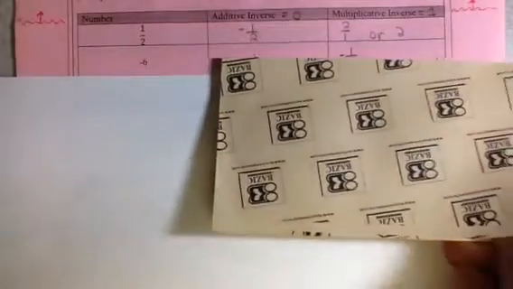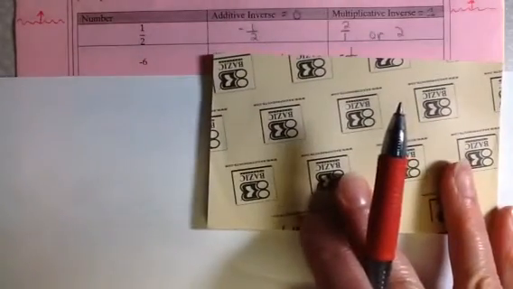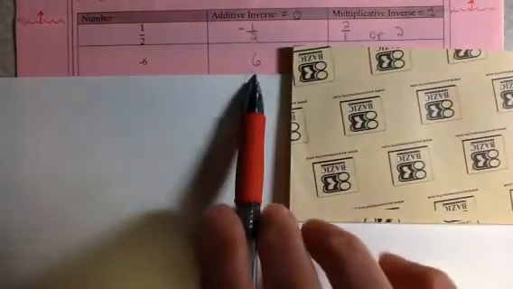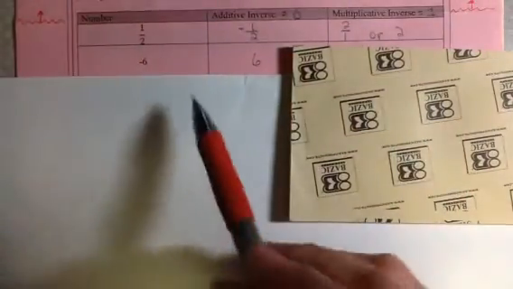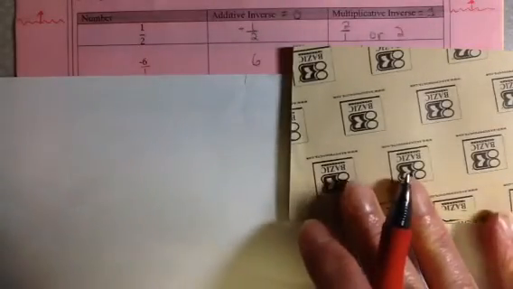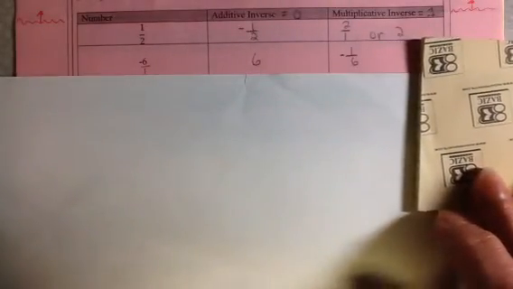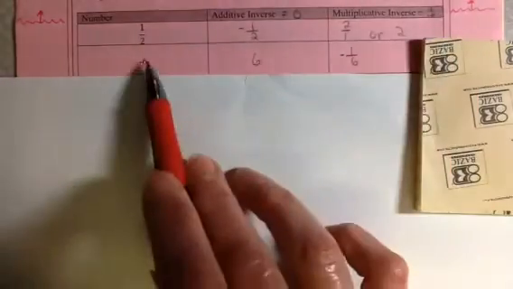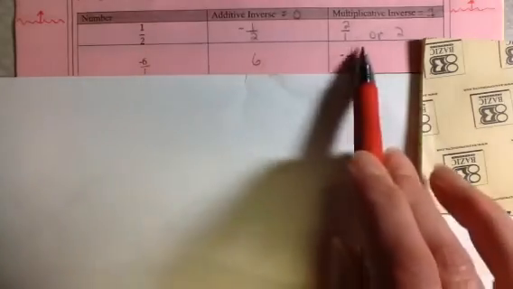All right, so let's look at the next number, which is negative 6. Additive inverse, we're just going to take the opposite, which is 6. So negative 6 and 6 will give us 0. Multiplicative inverse, we just think of it as writing this number over 1, and then you can just take the reciprocal. So that would be negative 1 over 6. The signs have to be the same because we have to end up with the number 1. So negative 6 over 1 times negative 1 over 6 will give us a positive 1. These signs have to be the same.